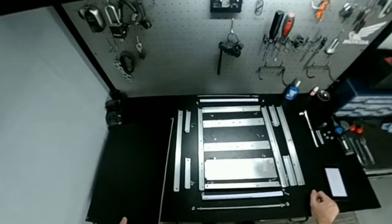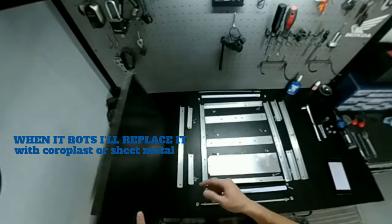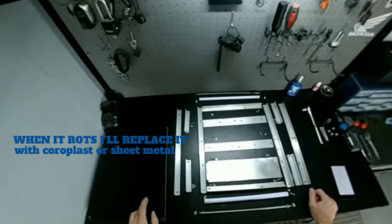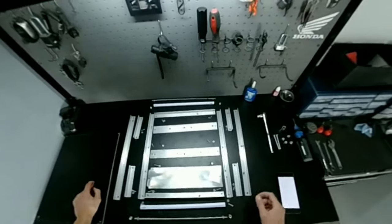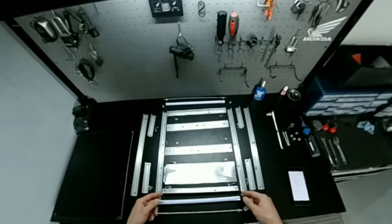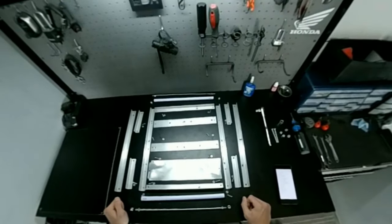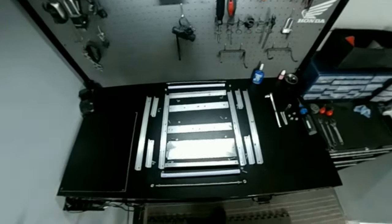And this is a piece of about 1/8 inch thick wood. This is just a chalkboard, whiteboard that I had laying around, so I'll repurpose that. And this is cut to 12 by 15. So the inside dimensions that we wanted to get is 15 by 12, so that it would fit most bike courier food delivery bags. So let's go ahead and get it all assembled.